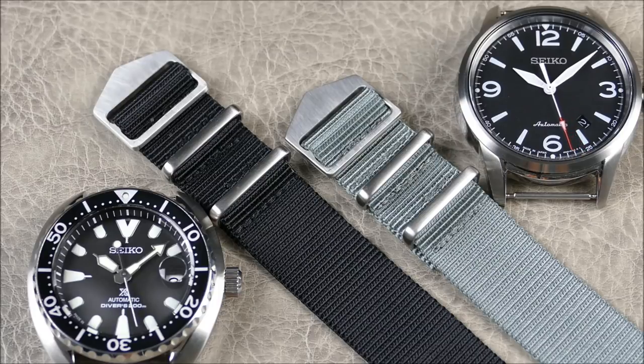These nano straps are adjustable, which gives you the ability to get an exact fit versus having to decide between one hole or the next. For comfort and security reasons — whether your wrist is swelling from the heat or not — you don't necessarily have that perfect spot and kind of just settle with what's available. That's not the case with this brand because it doesn't use holes.